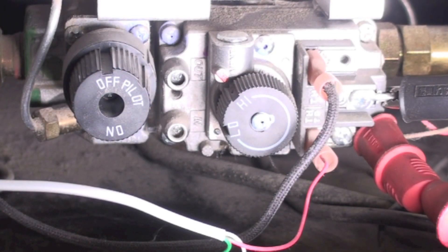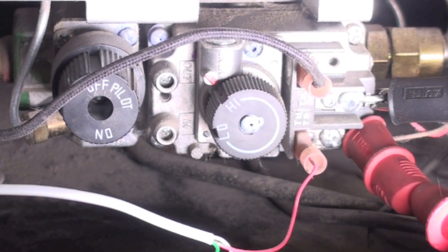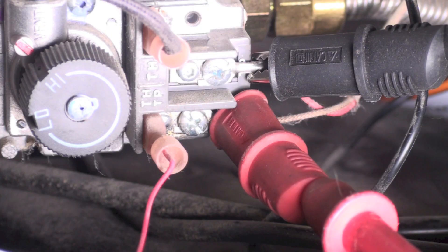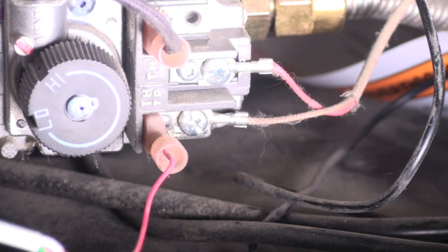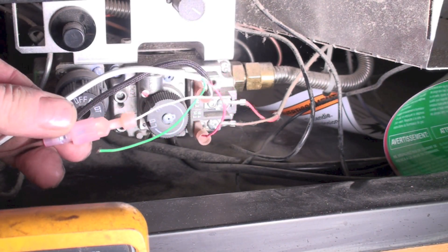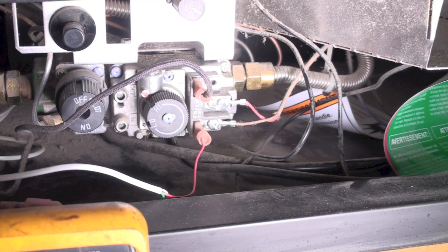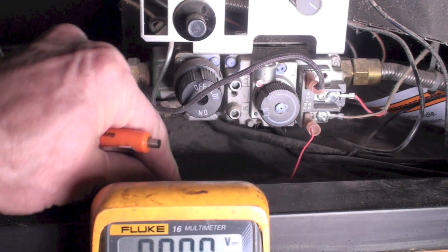So what's the wiring of these things? The wiring is usually really simple. Right there on the valve, where those terminals are, you have the THTP — that's the very bottom one right down there. That's one side of the thermal pile. Then you've got a wire that goes up to the thermostat. So it comes from THTP, goes up to the thermostat, and comes back down.